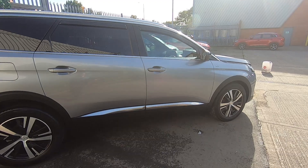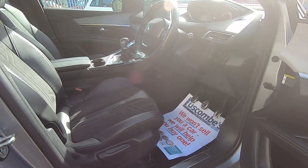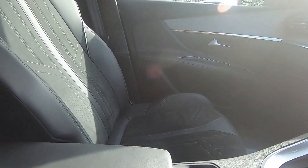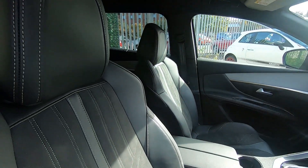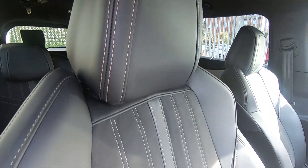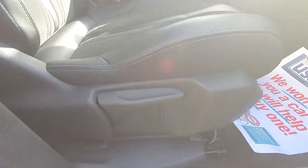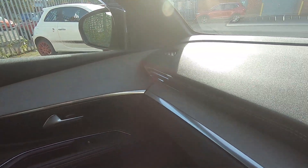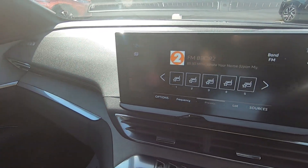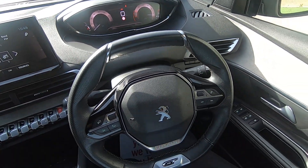This car is packed full of features so let's have a quick look. First off, you do get keyless entry and keyless start. As you can see the condition of the car is fantastic with no marks on the dash or steering. You do get the synthetic leather and synthetic suede seats with really nice wide bolsters for a comfortable driving position, plus they are adjustable. The dash really is a testament to its previous owners — it's in fantastic condition and really lovely to sit in. Very comfortable.